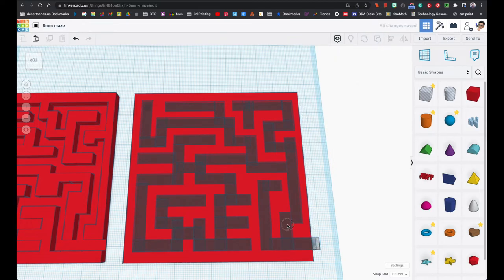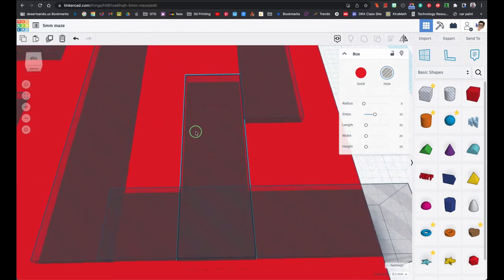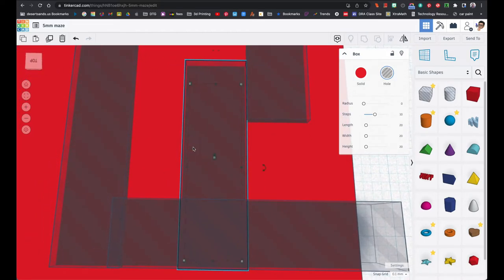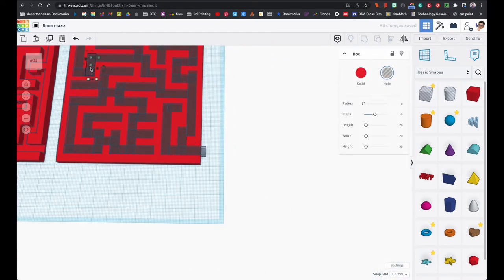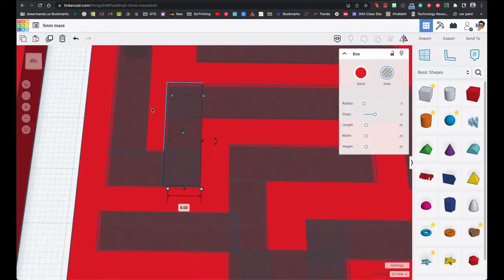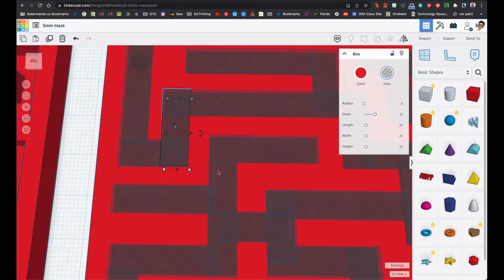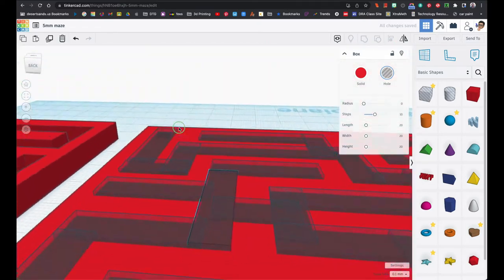Now this group is going to be ungrouped. I'm going to zoom in and see that space right there — I'll just move it over a little bit. That should be fine. The other one I think was over here — yes, I can see the little bit of red. I'm going to move that up and it should be fine now.